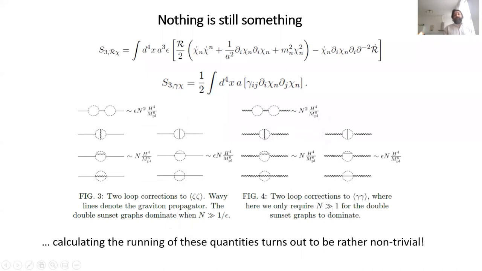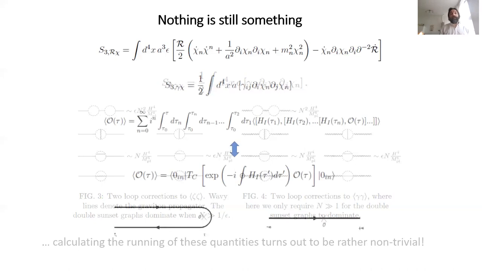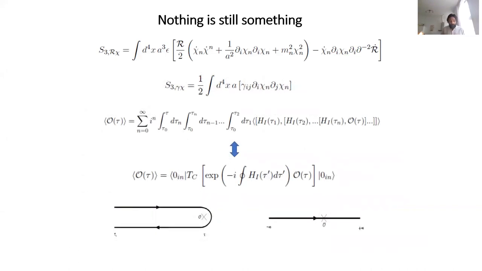The question is, can you calculate these Feynman diagrams correctly in the first place? So what we're interested in doing is computing, for both the graviton and the curvature perturbation, the corrections from these hidden fields in the large n limit. And in order to do that correctly, we had to basically follow a trail of literature of many, many clever people making enough mistakes that we could come afterwards and put them all together and understand what was happening. And it's very, very subtle.